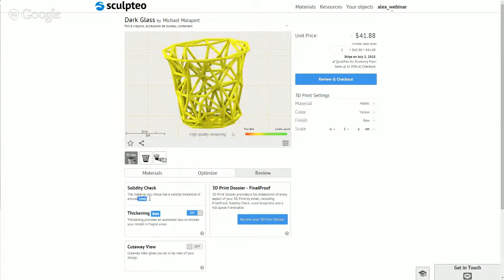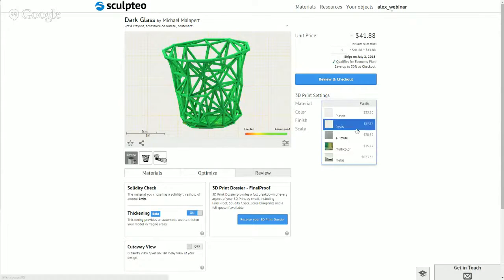So multicolor is something like 2 millimeters or 1.5 millimeters. Plastic, which is what we're printing in, has 1 millimeter. So every material has its own solidity threshold, which will change the amount of thickening that's needed to make it printable. Makes sense. So at a given scale, this model would take longer to make printable in multicolor.